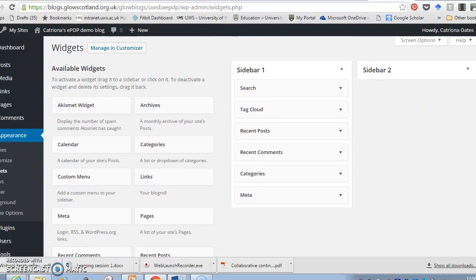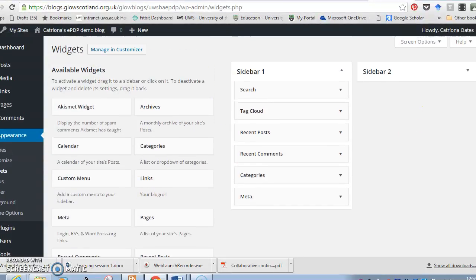Now tags are a bit like categories. You won't see them until you start posting. Tags and categories help us filter the content on the blog. So you'll find that the categories maybe work a bit like chapters in a book to give your blog a bit of structure. And the tags are reminders of the kind of specifics in a post.